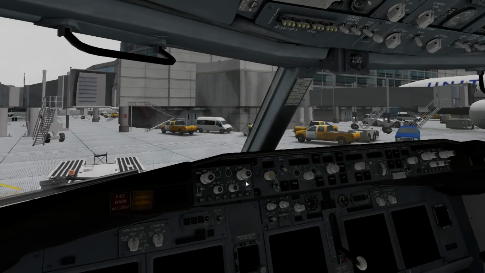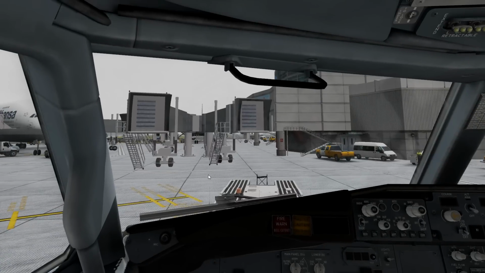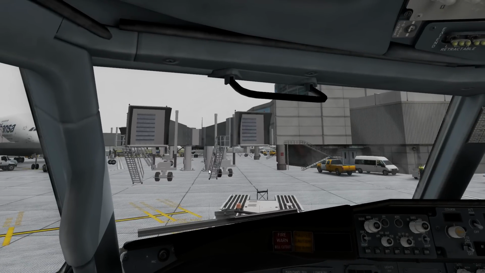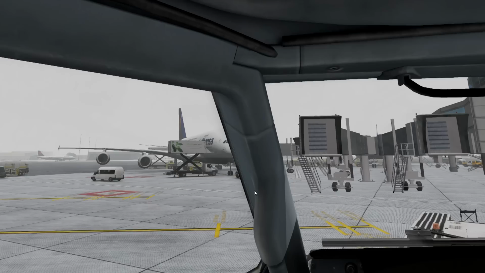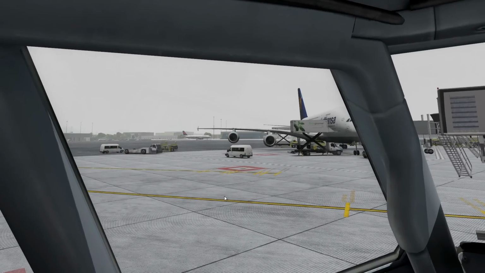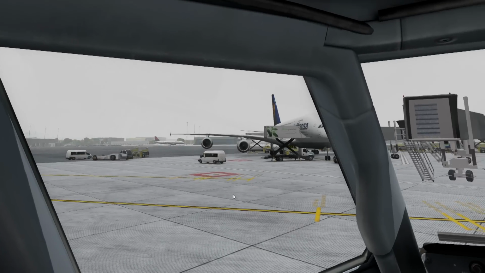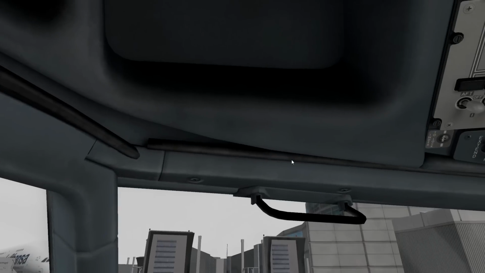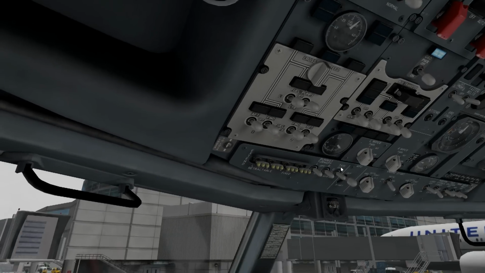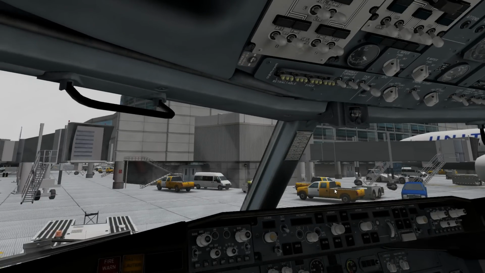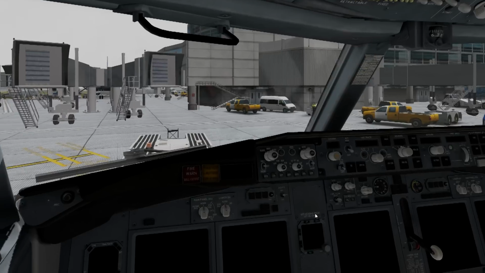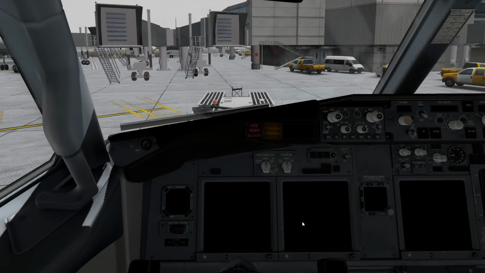Here I am in the default 737 as part of X-Plane 11. And one question I've been getting a lot over the last few weeks with people watching my videos is, how do you install the Zibo mod or the AudiobirdXP soundpack mod? I realize quite a few of you want to know this, so I figured I would just do a 5-minute video on how to do it. It's really easy. I think any one of you can do it.